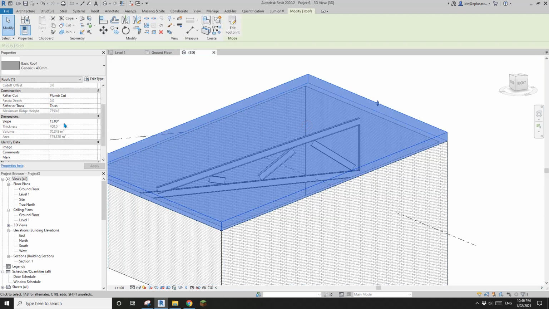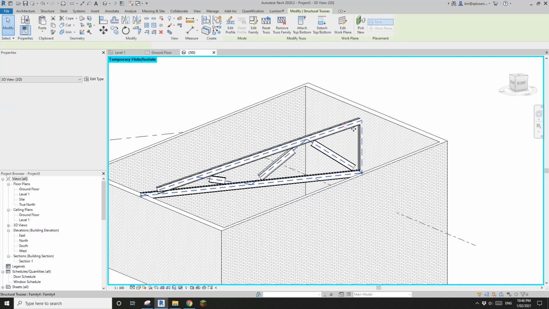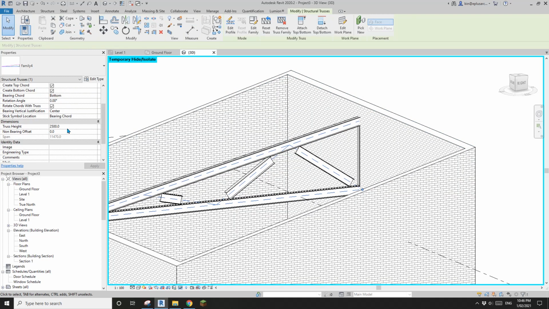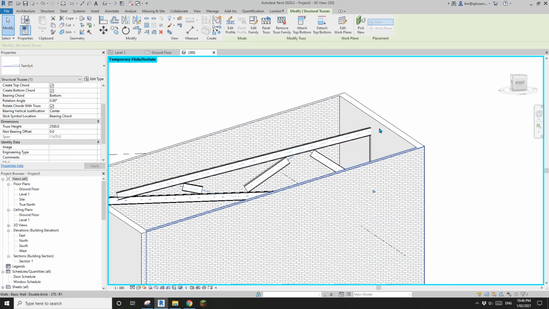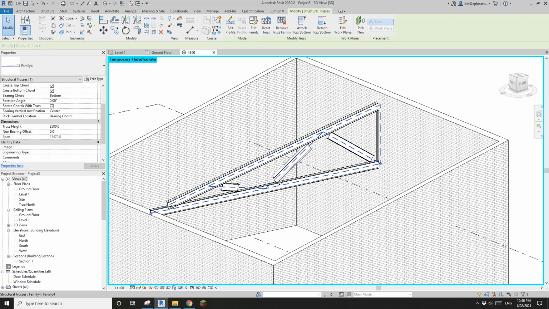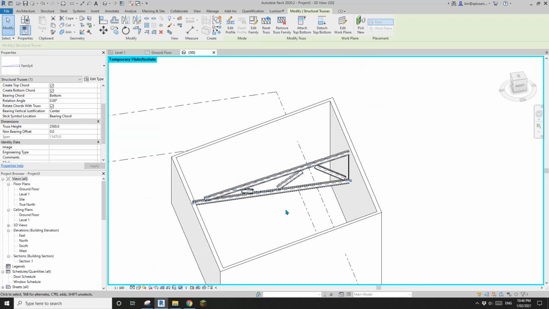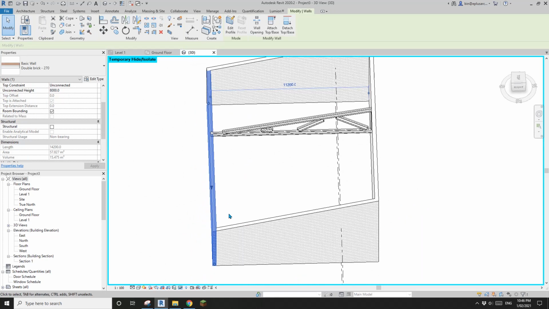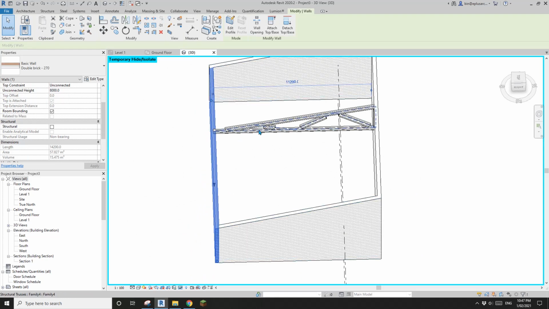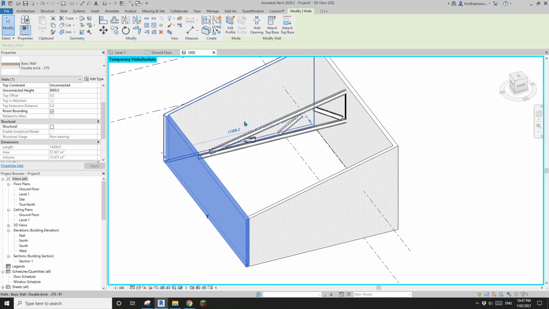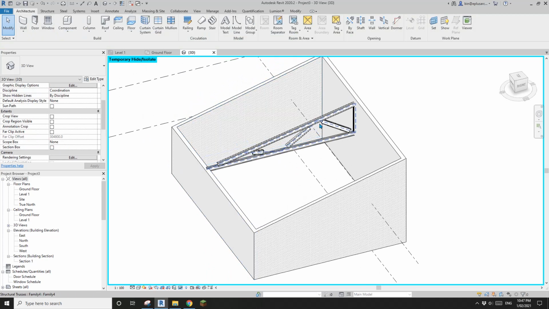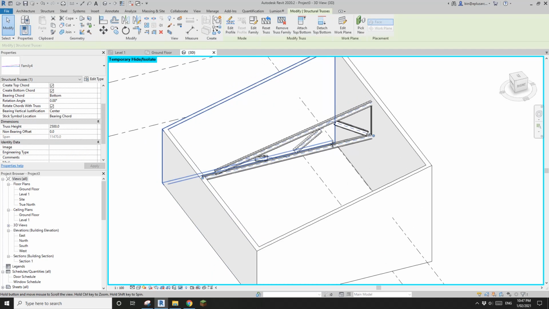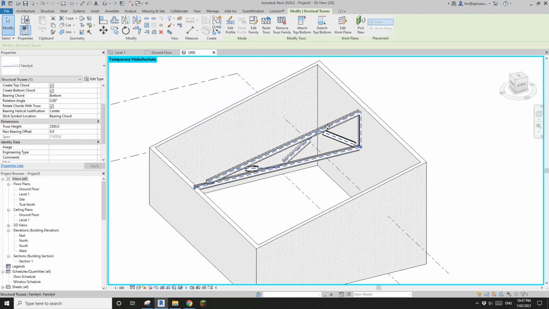The roof is still 15 degrees, but because the height stays the same, the pitch of this truss changes. So even if you have a different roof pitch, it's very hard to match the roof.